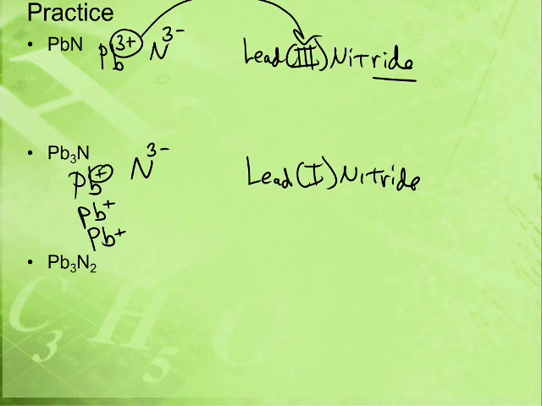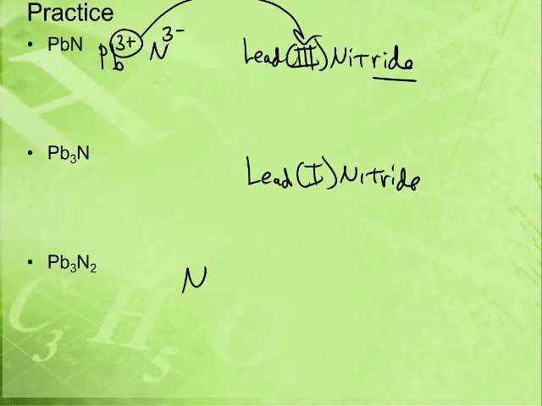Now the next one. Now also you can see, you can even just switch it. There's 1 here and there's 3 here. So give this the 1 charge and give this the 3 minus charge. You can try it that way as well, but I think it's just as easy to eyeball it.